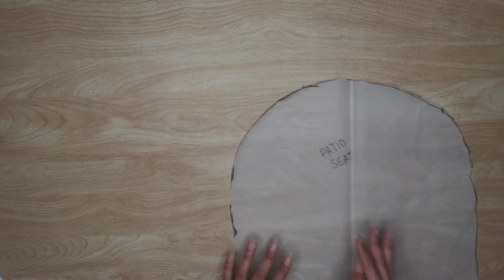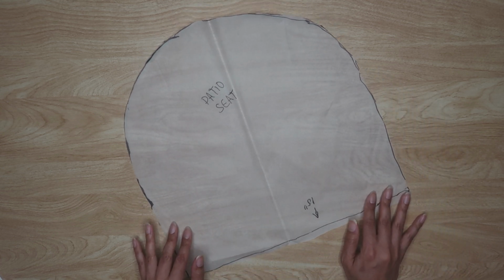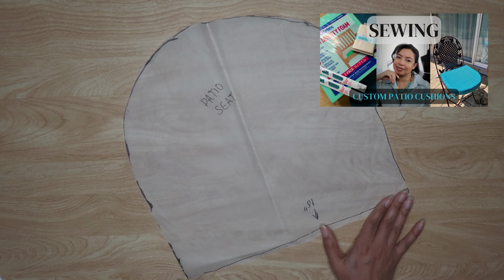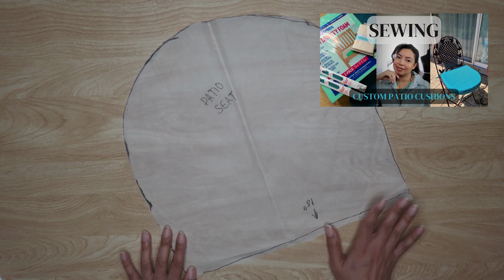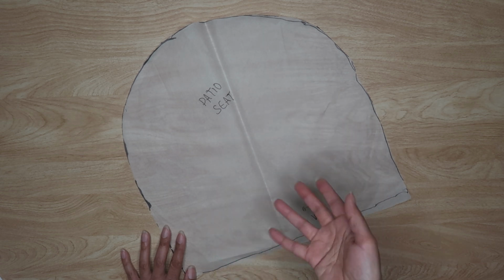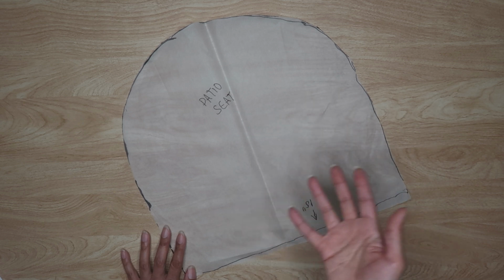I also have patterns that I draft myself, and this is for the patio seat for the wrought iron set that I redid the cushions and repainted some months ago. And I have a video that's available now that you can check out for this one. But I need to get one of those manila envelopes to put this in as well, because now that I've got my pattern, I'll be able to keep this for any other chairs, cushions that I make that are that same size.